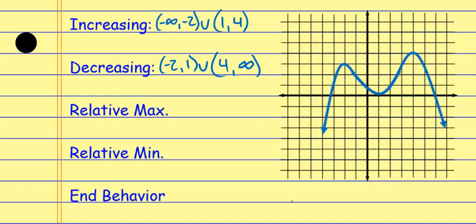And then relative maximums. There's actually 2 of them. There's a relative maximum right here at negative 2, 3. And there's another relative maximum right here at 1, 2, 3, 4, 4, it looks like. And it's okay to have more than one relative maximum, all right? Because again, it's relative to the points around it. And then relative minimum, there's one of those right here. That's at 1, 0.